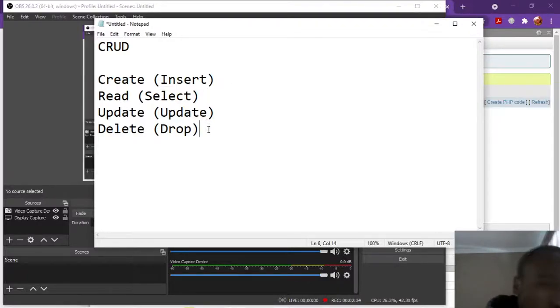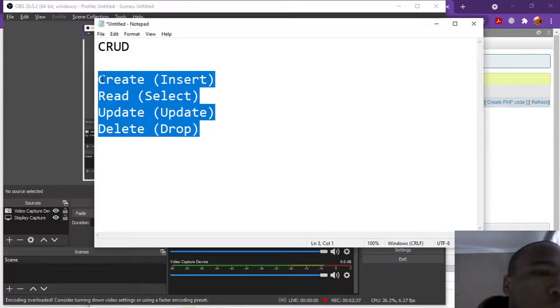So this is what we perform with a database. It doesn't matter what kind of database it is, these are the functionalities that we do in a database. We create data, we insert data, we select data. It's the same thing whenever you are new to Facebook. You create an account, which is inserting data. And then whenever you log in, you are reading data, because after logging in, it shows you your name at the top, your profile picture. It is actually selecting your data from the database.